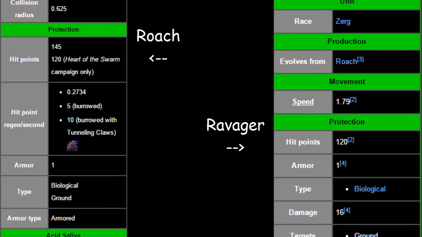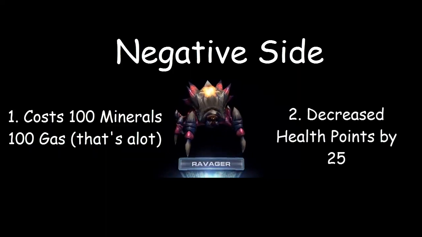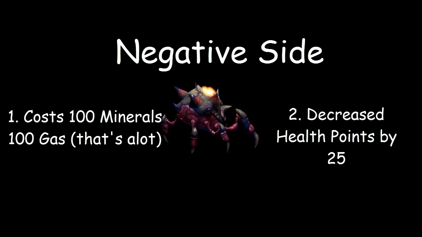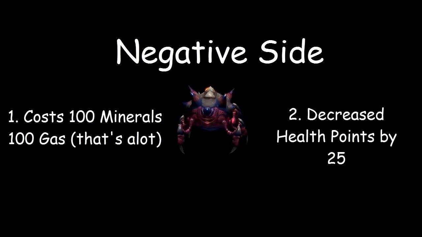It has reduced health points once morphing off of the Roach. It actually has around 20 less health points, as you'll see on the screen. But that's not that big of a deal, although it does mean that you want to put your Ravagers behind your Roaches when you're fighting if you're doing a Roach Ravager push.